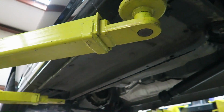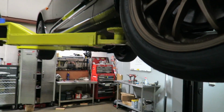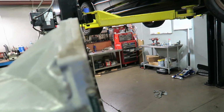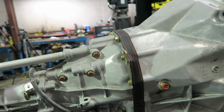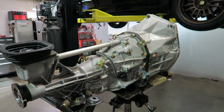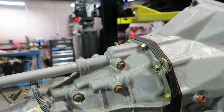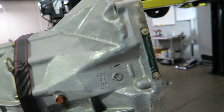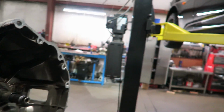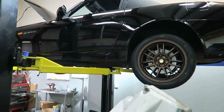We saw a video over the weekend, somebody actually linked it to us, where some shop was doing an S2000 and had all kinds of issues with the transmission. I mean, scary to see what they were doing to get the transmission down. This is a pretty smooth process. I'm not going to tell you how long it takes us to do a transmission, because you will think we are charging you too much. But keep in mind, we have done, no exaggeration, hundreds of clutches in S2000s. So it should be a pretty smooth affair.